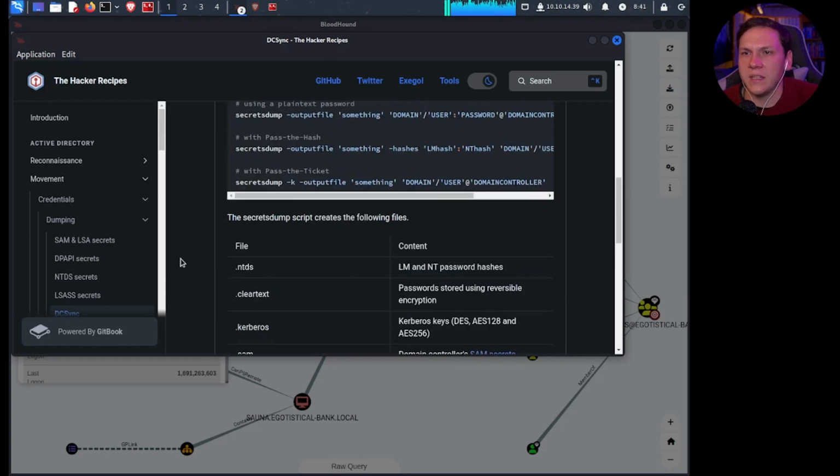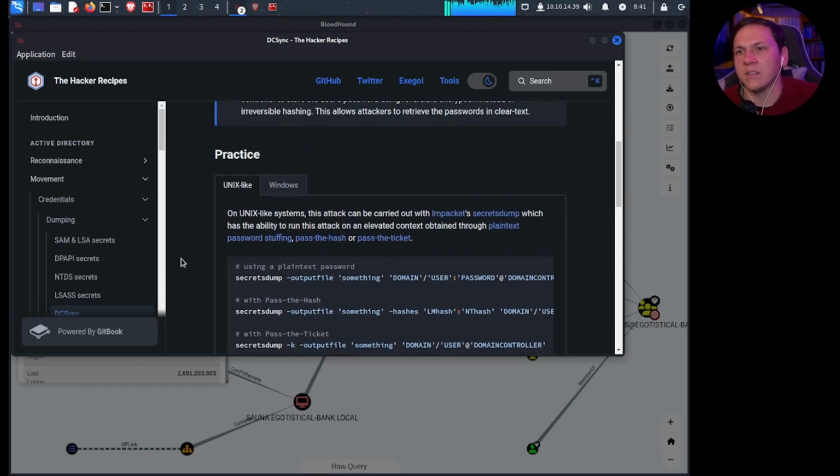So DCSync, what we're going to do is we'll abuse this right, and I've performed this manually before. Basically what it is, you create another user that has domain admin permissions, and then that user you use to then dump the password hashes from the domain administrator group.